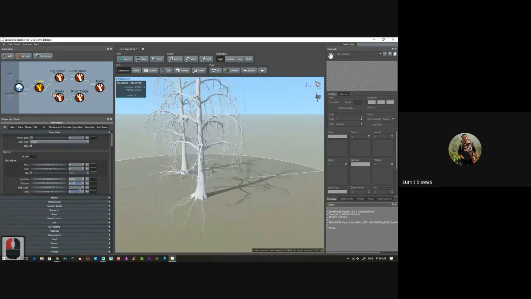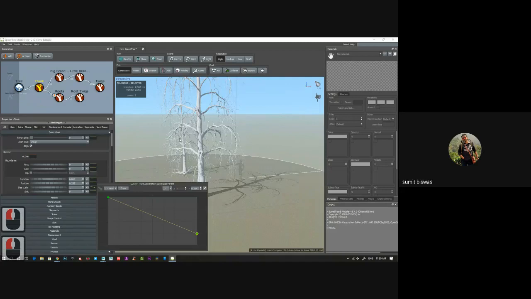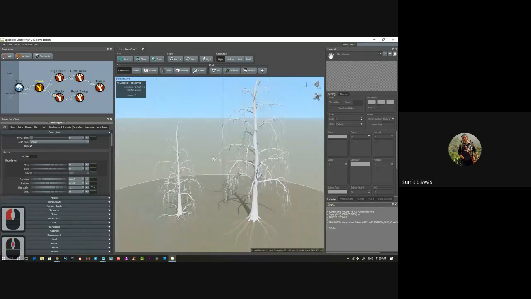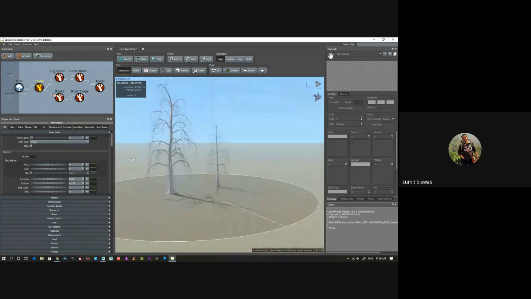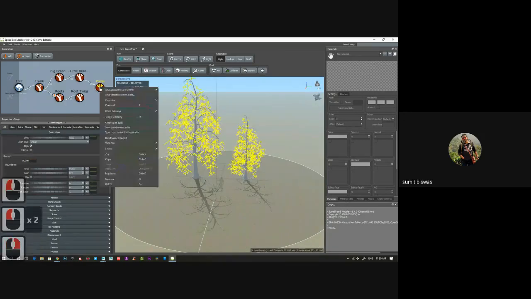I can generate two trees. Scale I can also modify, like one is big, one is small. It will automatically modify everything. So like this, I can create this entire thing.